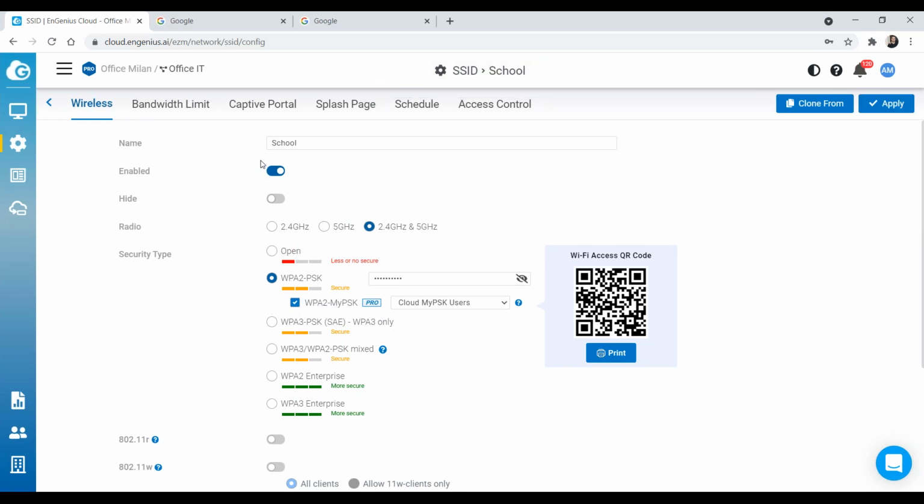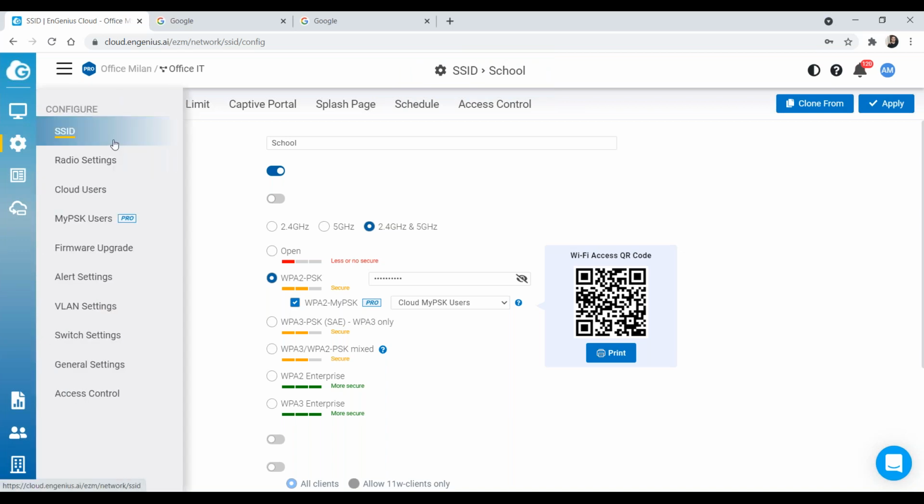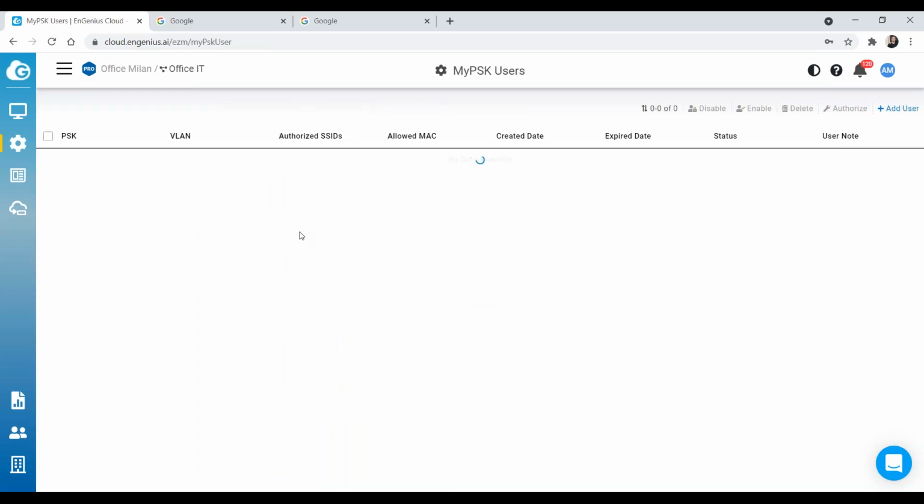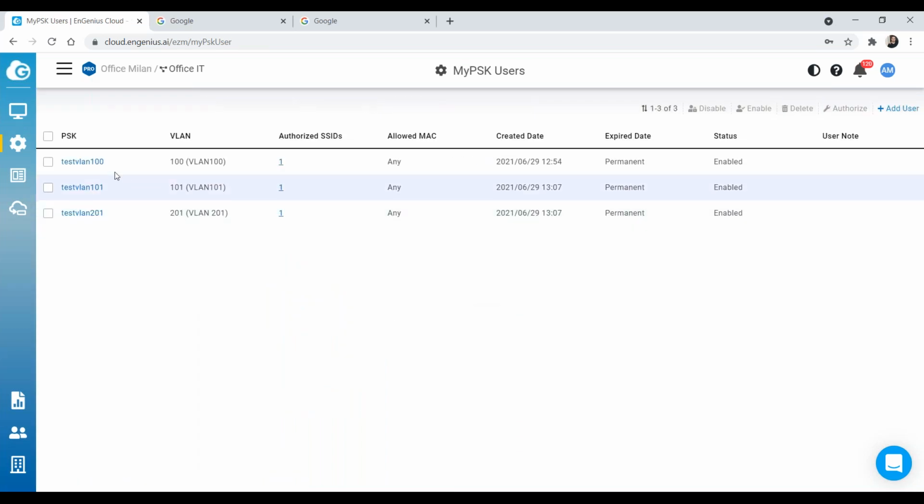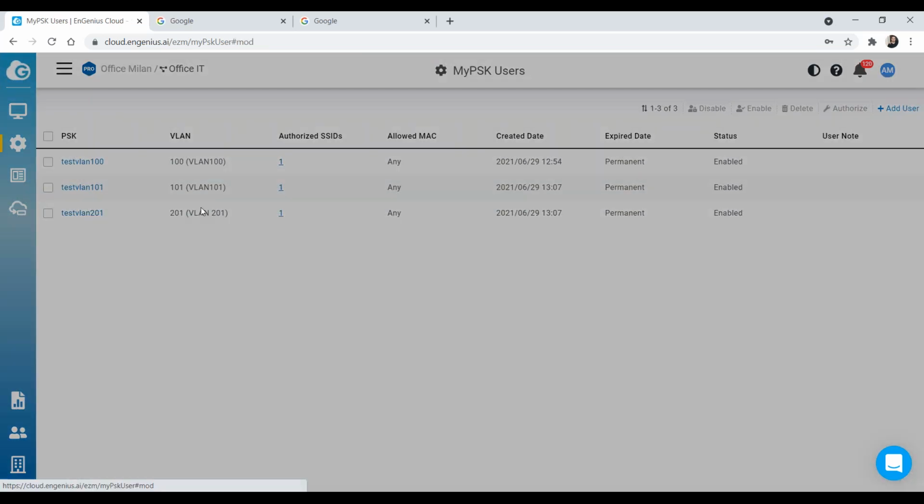Now probably there will be an error because, okay, what I need to do is go to the configuration, MyPSK users, and define the MyPSK here.